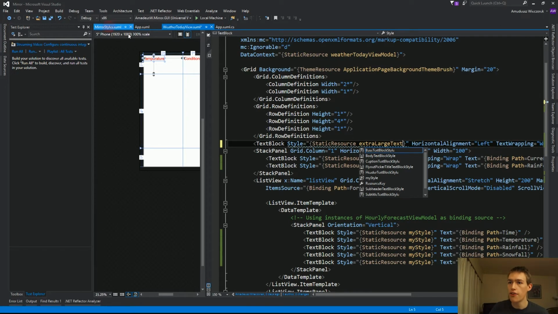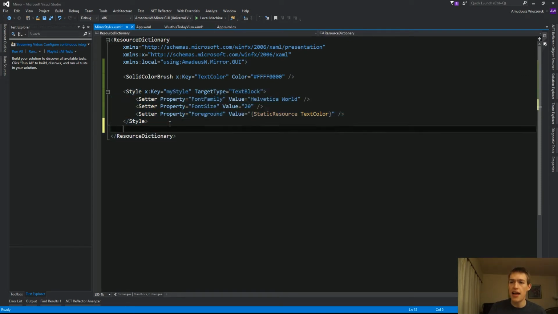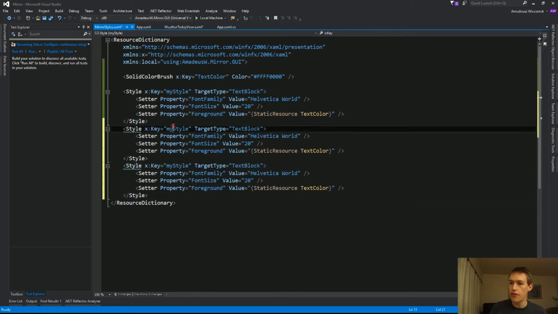And we'll create a style, extra large text, and here we'll use XAML's inheritance. Instead of creating 3 different styles, each one of them redefining what font we need, what font size we need, we just called it large text based on my style.